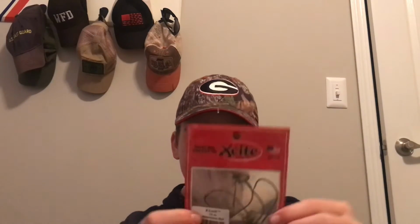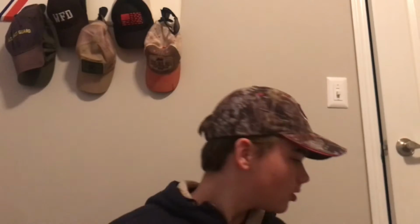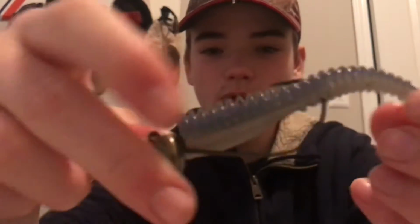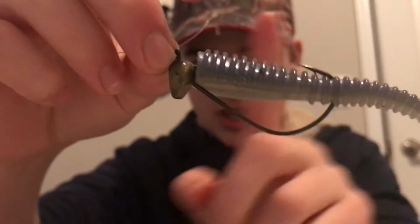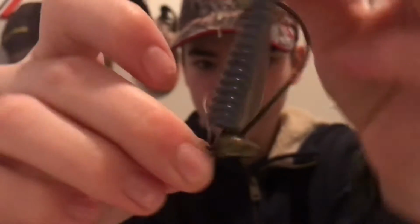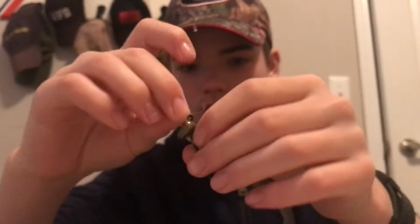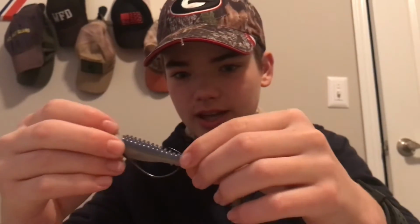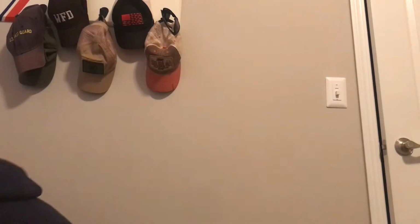Next, I got some shaky heads. 1/4 ounce watermelon red X-Lock shaky heads. In fact, I'll show you. It's on my baitcaster right now. Works really well with the swim bait. If you take the head off the swim bait, it works really well. You gotta make sure you twist it right, because yesterday I didn't twist it right and half the swim bait came off. So it's just user error. It's nothing that they did.